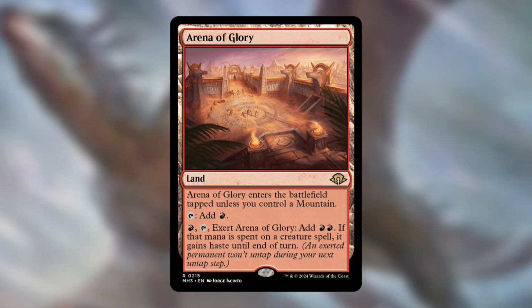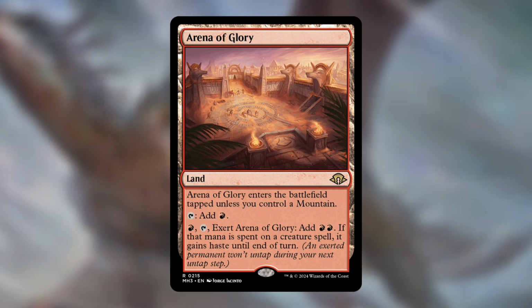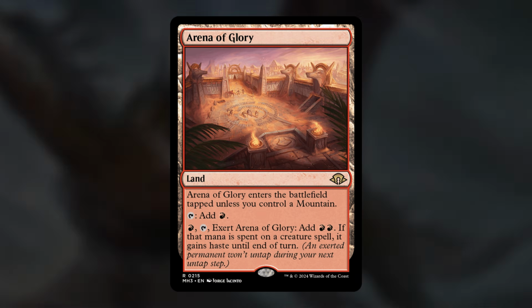Arena of Glory is incredible in this deck because it gives a creature haste. Of course, you do have to exert Arena of Glory, but if you're casting your commander with this type of mana, not only will it enter the battlefield, it can attack right away, getting 2 different triggers and cheating in 2 different dragons. Arena of Glory is so good, especially in this type of deck. I don't need to go super in depth with all the lands. Those are just some of my picks as far as the best ones you could put in the deck.